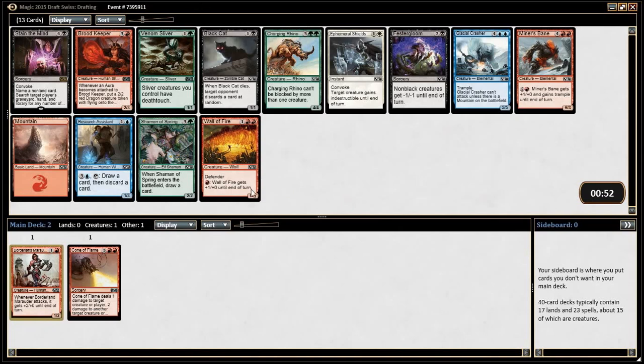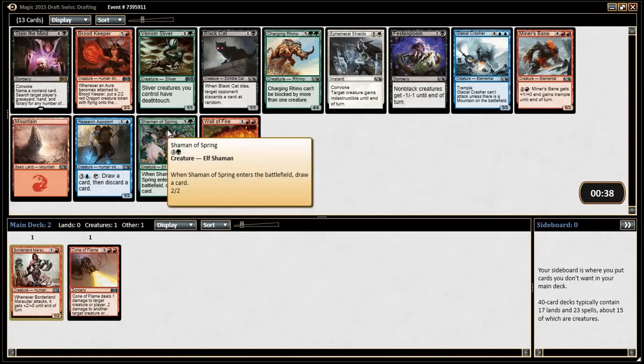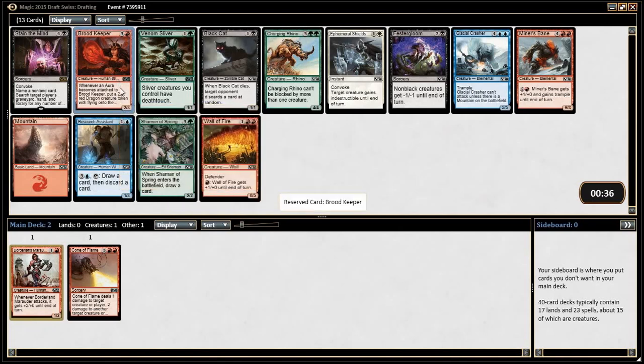I mean, Miner's Bane I don't like. Also, Wall of Fire. There's 3 red cards. And technically, I suppose technically not Mountain. Yeah. Charging Rhino is also a fine card. I don't like red-green as a colour pair. I don't really either, although Curd Chieftain's really good. Curd Chieftain is very good, but I much prefer splashing Curd Chieftain like a red-black deck or something. Sure. Probably just take the Broodkeeper.